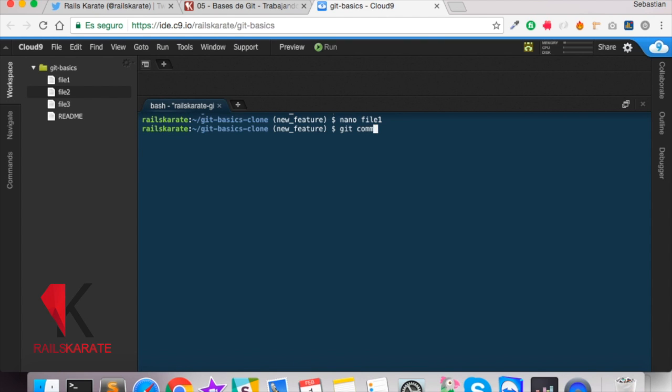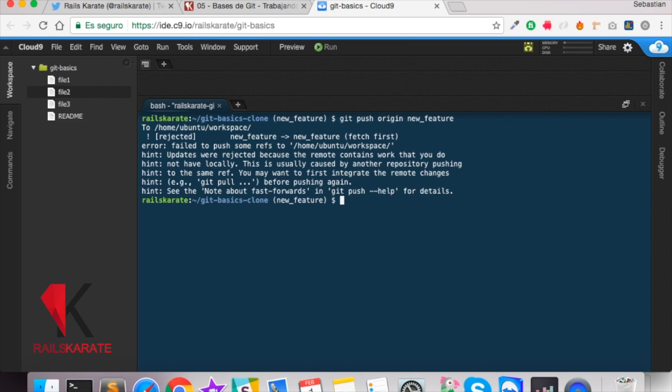And I'm gonna commit -am. All right, now I want to push my changes again to the remote origin. So let's say git push origin new feature, and it shows an error saying that our push was rejected. It's basically because the other guy, remember that we are imagining there is another person working there, just made a change to the origin repository. So when we try to push, Git is telling us that it doesn't know what to do. It is asking us to bring all the new changes before we push our changes to the remote repository.